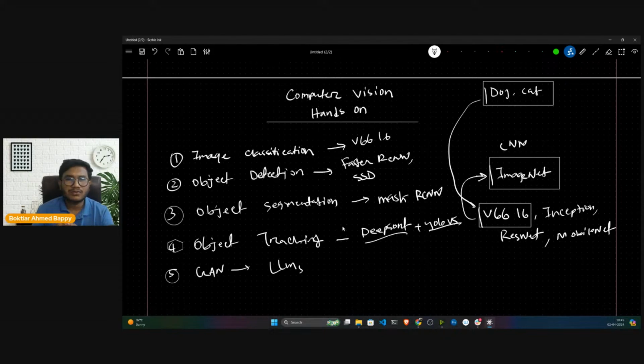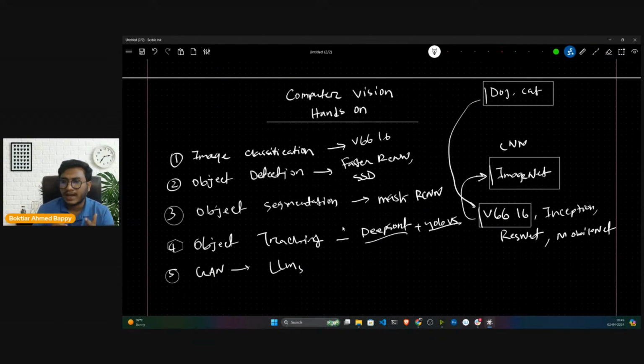I was getting lots of queries related to computer vision, whether there is a computer vision related job role in the market or not. So definitely there is a job role, but you have to master these technologies and these tasks, and if you have some good projects on top of it, definitely you will get a job. Companies are also using computer vision, NLP, machine learning, deep learning, everything.